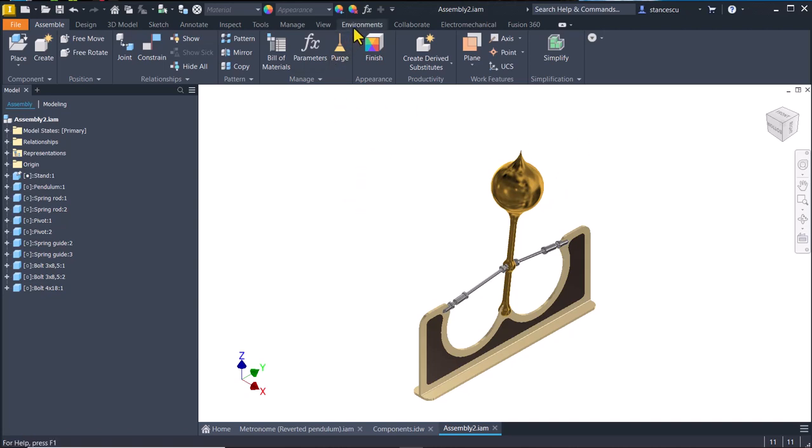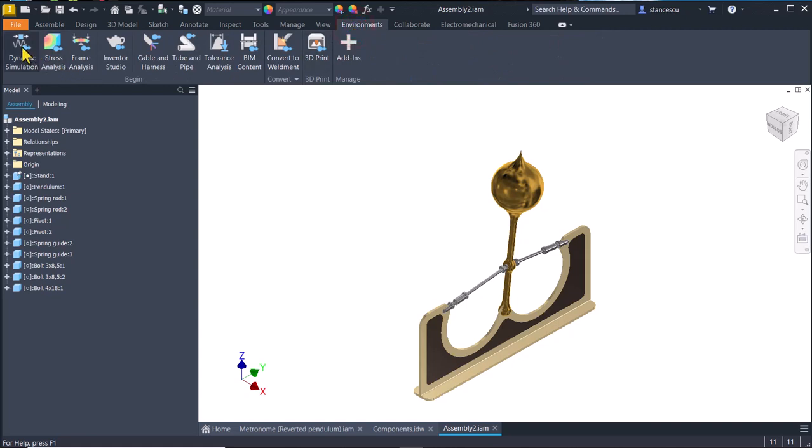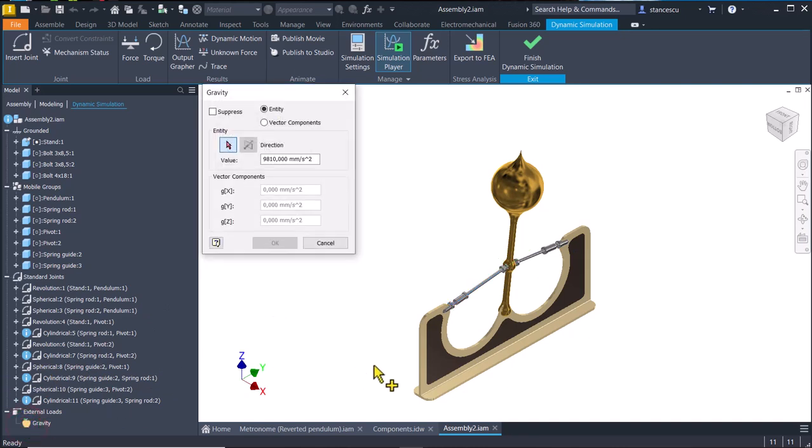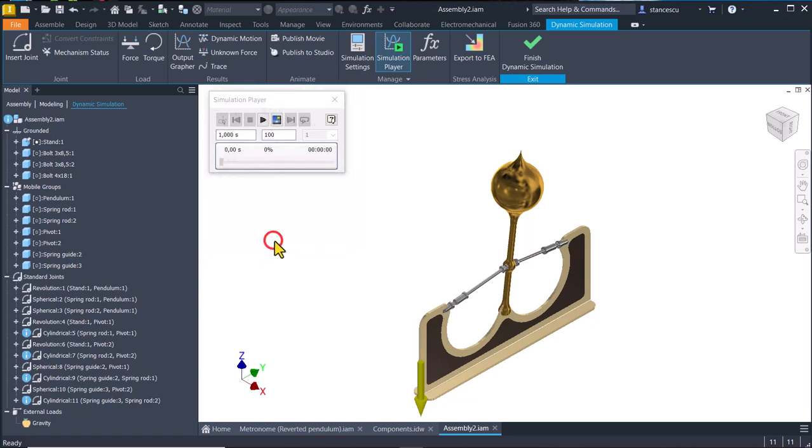Good. We go to environments, dynamic simulation. We apply gravity, double click, oriented in this direction. Okay.